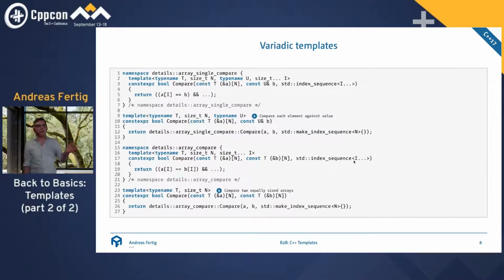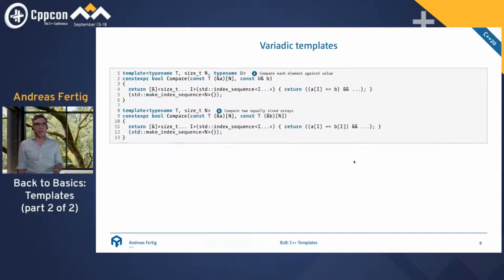This is the code, the 27 lines it takes in C++17 to come up with that. In C++20, we can reduce this to 13 lines of code. It more or less does the same, but in C++20, we have the ability to have lambdas with a template head.